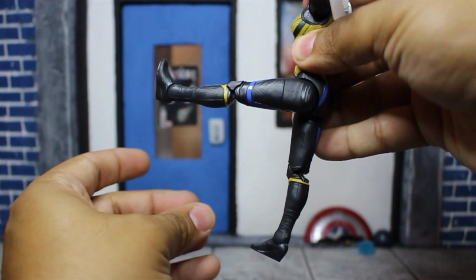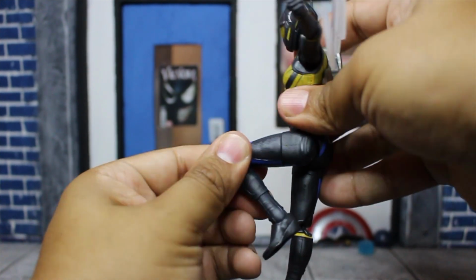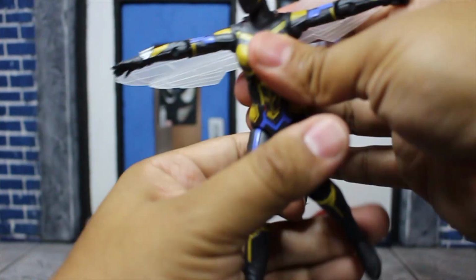Her legs can go that far forward. She has double jointed knees, pinless. She does have a thigh cut, no calf swivel, but she does have the ankle pivot and then an ankle joint that goes up and down.